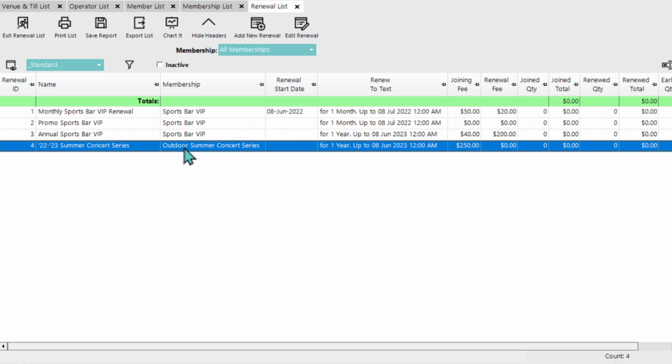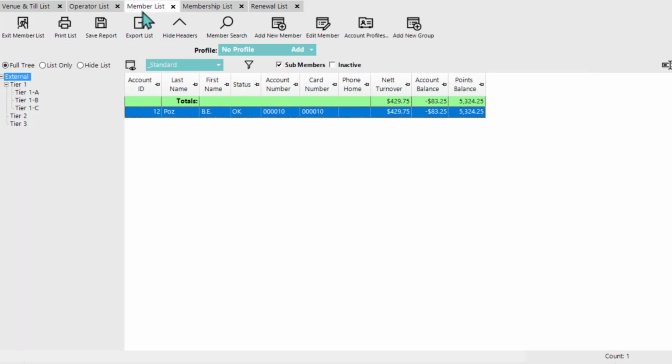But I digress. We are going to go through some demos now, but before we do get into SmartPOS, I just want to quickly show you how we can sell memberships to a member right from the member list. If we go back to that, right from the member list in back office, and I'll also have to quickly show you the till function that is used for membership payments from SmartPOS.